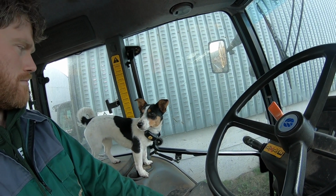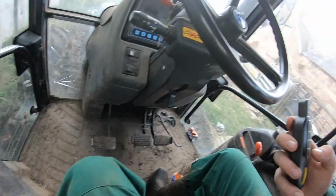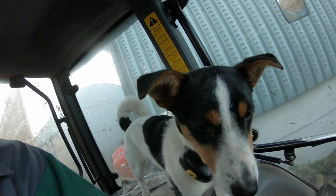What are you doing? She's got one of the wee vibrating collars on at the moment because it's helping make her a little bit more obedient. She barks at people, she chases cyclists, and she was chasing chickens, she was chasing everything she shouldn't have been. So you press a wee button and she gets a wee fright and then comes straight back and she's not barking at people. So that's pretty good, she's learning. Press a wee button on this wee remote and then it seems to stop her from being a little shit. So, it vibrates or it beeps, but I'll not do it now because that's not fair on the wee dog.